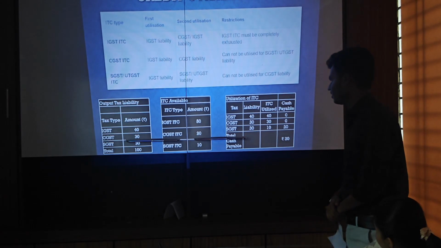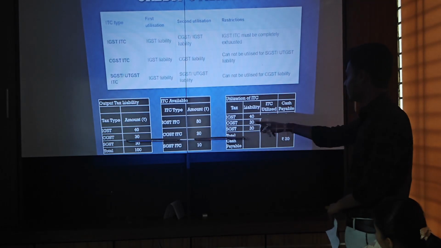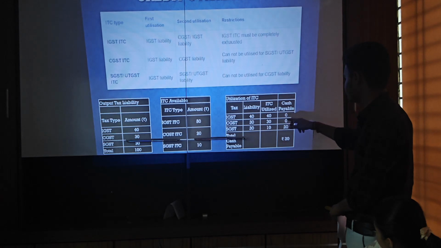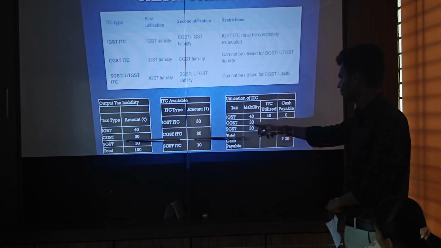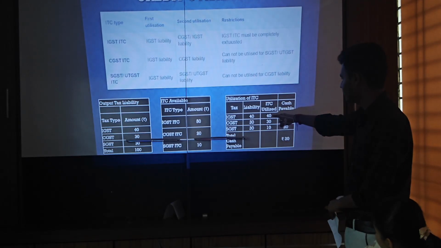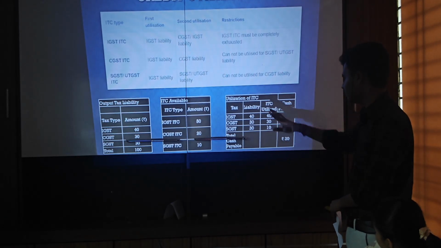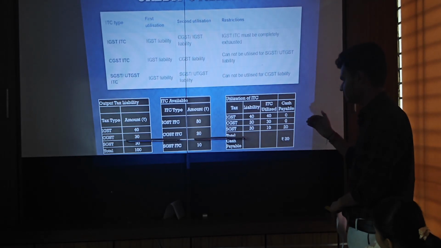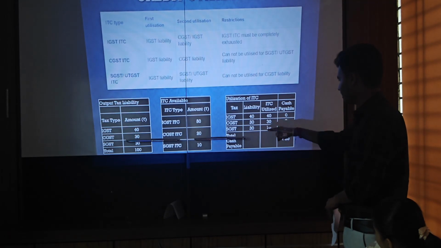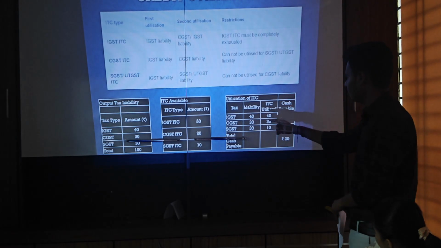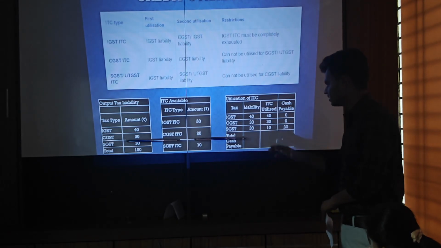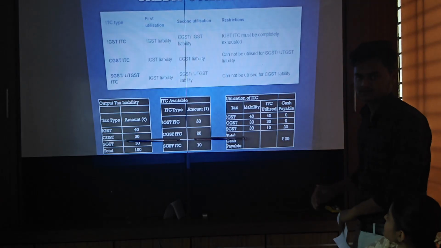Utilization of ITC. Here IGST is 40, CGST 30, SGST 30. First we fully utilize the IGST input against IGST liability, and the leftover 10 rupees we use for CGST, and later SGST ITC is set off against the SGST, and 20 rupees is the total cash payable to the government.